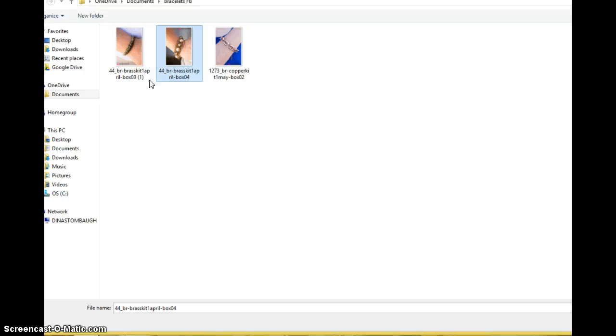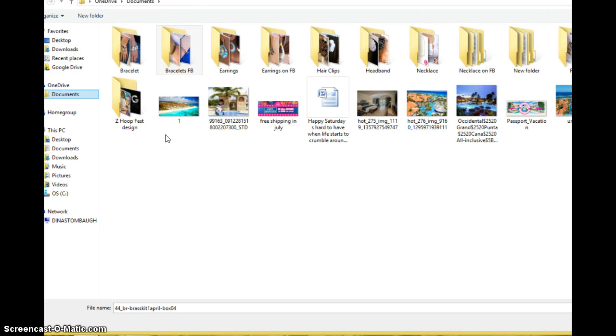So that's how I keep track of my inventory. We all make mistakes here and there. Sometimes it doesn't copy and paste, and you just have to remember what you've done. And definitely when you're doing your Facebook parties as much as I do, you know what has been posted and what's not, and you kind of keep track of, oh wait, I only have one of those. Why did I post it twice? You tend to know that. So again, I have it in my bracelet folder, and I know that I posted it, so I put it into my Facebook folder.